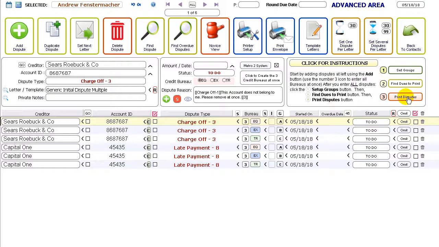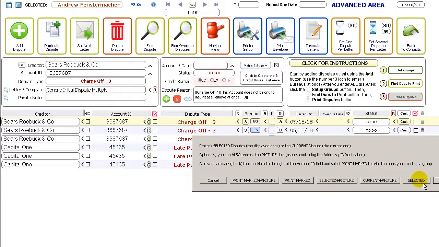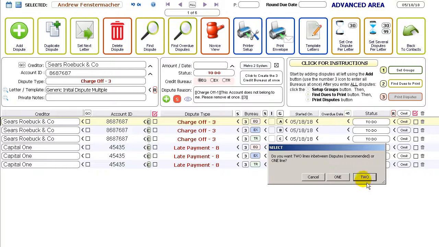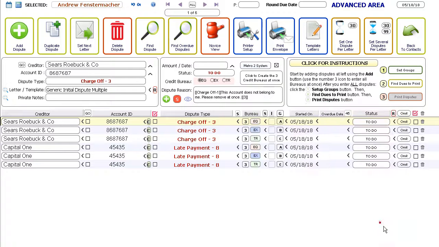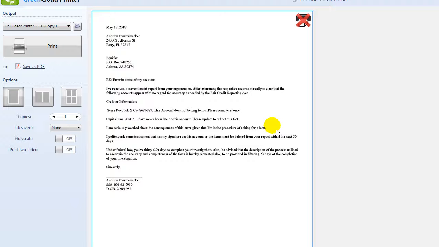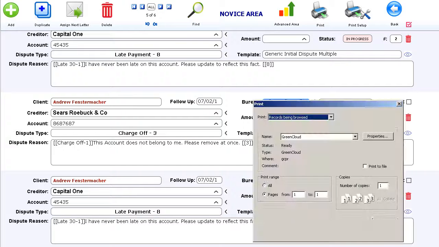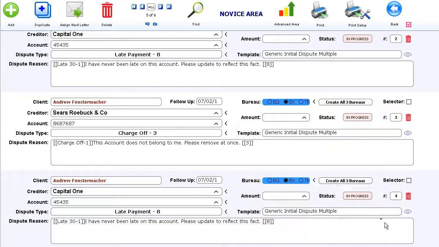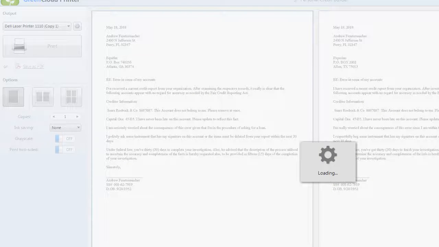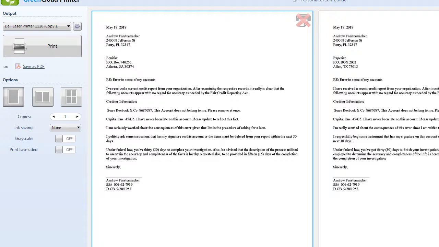It's important to notice that it's going to print to the default printer, the printer that you have as default on your computer. So you're going to click selected and click, and you're going to have, in this case, these letters for the 3 different bureaus.